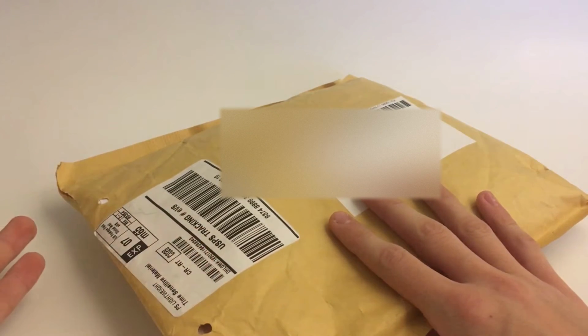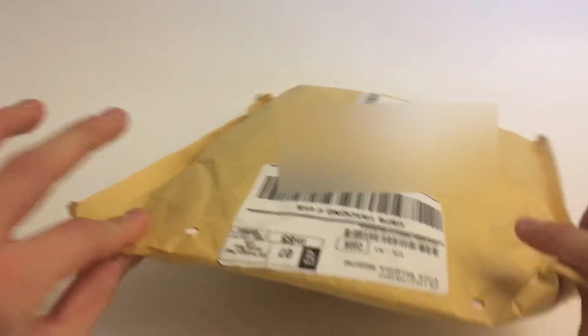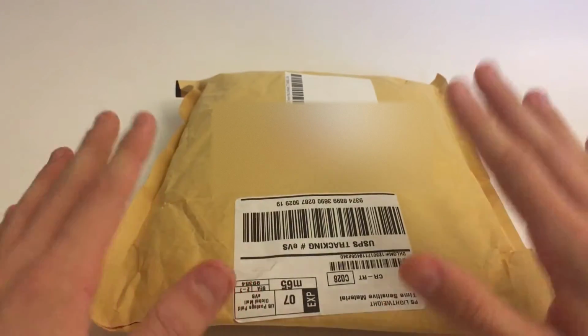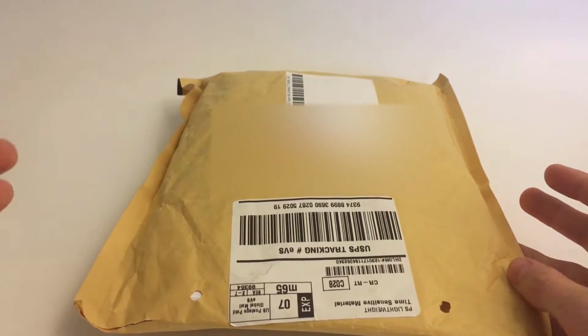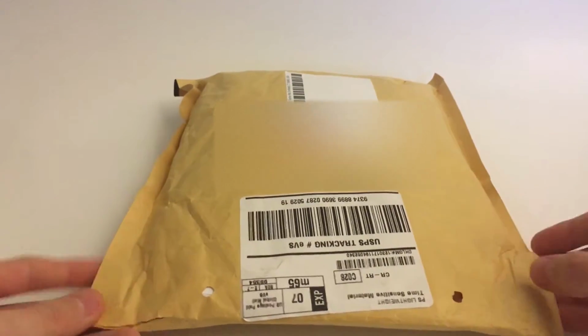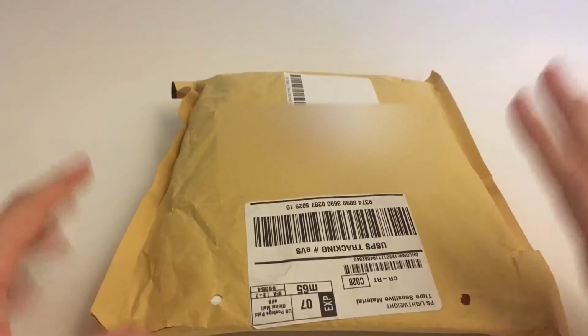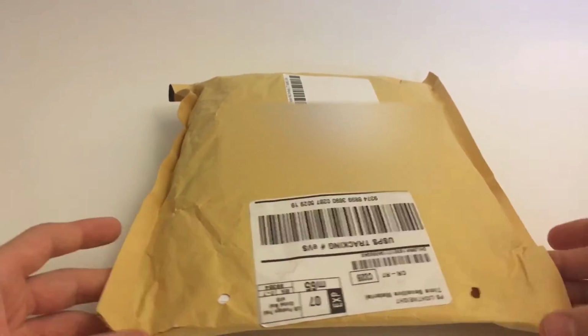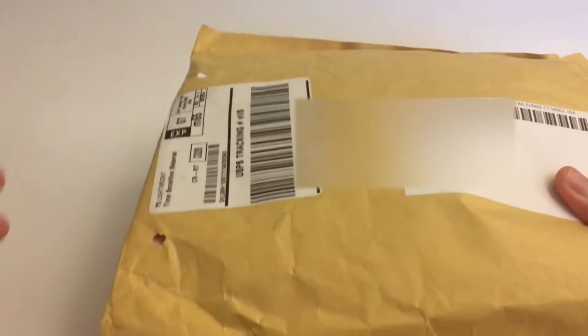Actually, I've never ordered off LEGO.com either. Well, for parts anyways. So, this is all new to me. This is the first time I've ever ordered just parts. I've been to those pick a brick wall type things, but I've never ordered just LEGO parts. So this is the first time for me too. So today I'm just going to be unboxing it, unbagging it, and showing you what I got.